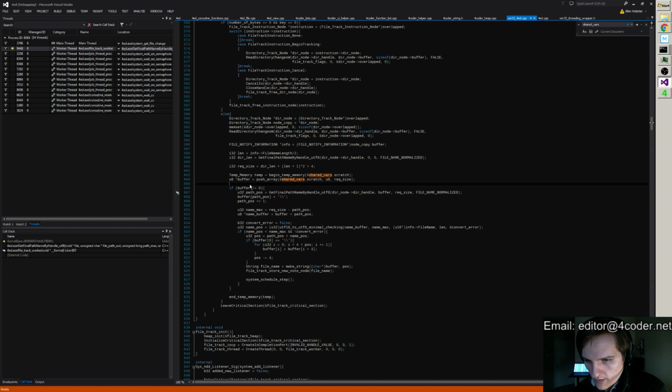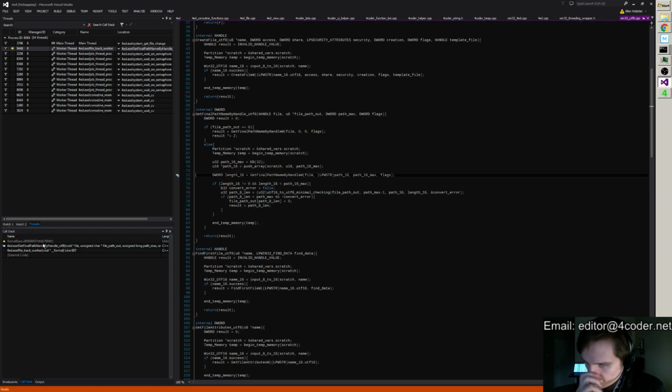But the buffer is non-zero because we couldn't get to here if the buffer was 0. Okay. But this one can still fail. That's right.